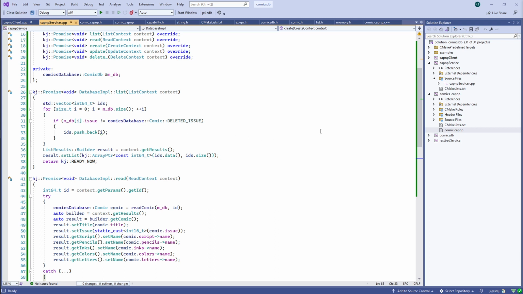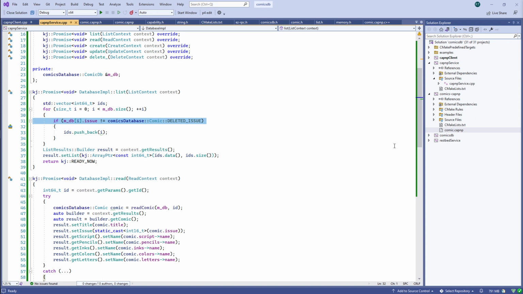Now, I did find this a little annoying, and it could just be because of the way I've implemented this as a vector of comic structures. You may remember from our previous presentations when doing a REST API to this that one of the REST operations we allowed was a delete. And to implement delete, what we did was throw a magic sentinel into the issue number for the comic that was deleted. So that's why I've got this check here, comparing the issue number to this magic sentinel.